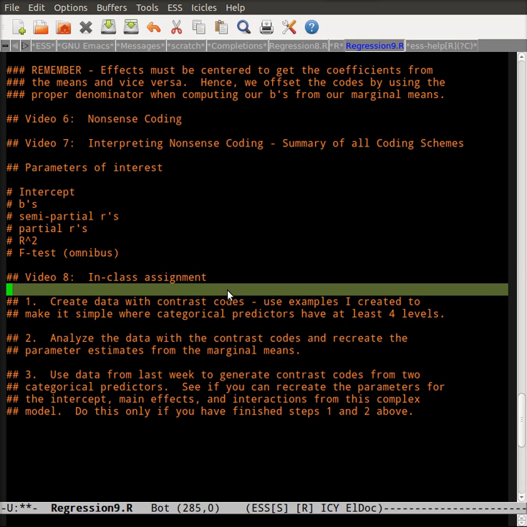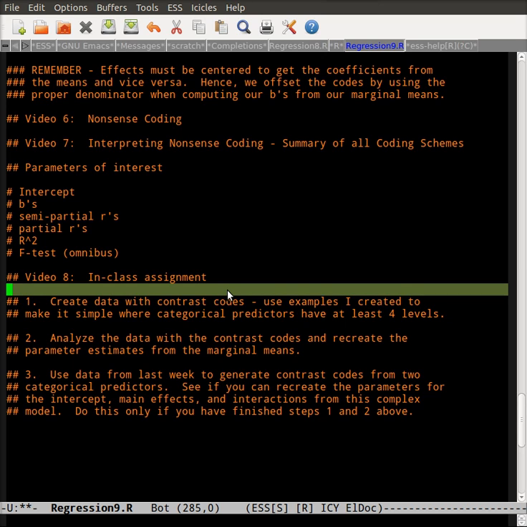Now, sometimes there can be marginal means that are dependent upon multiple variables. In this case, they're just going to be one variable with 4 different levels, right? Because it's a categorical variable. So at least 4 different levels. And what I want you to do is set it up so that you have at least 4 levels for a categorical variable, and that way you'll have 4 cell means. And then step 3 again is optional.